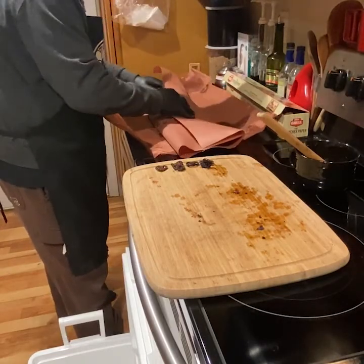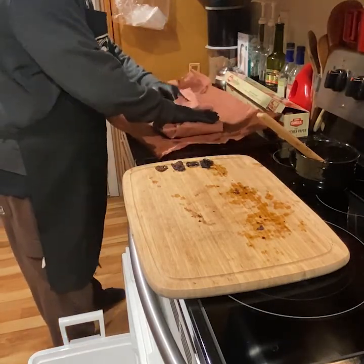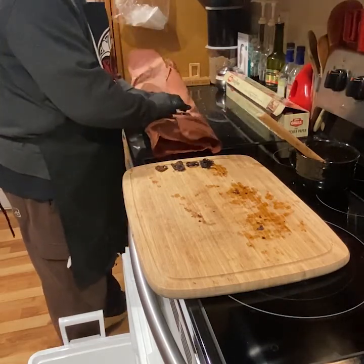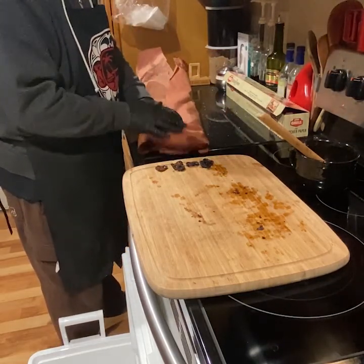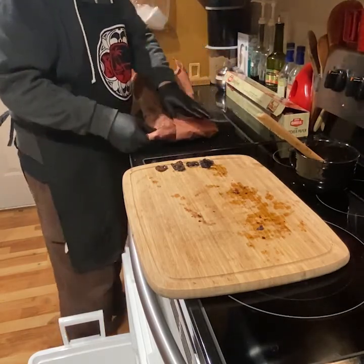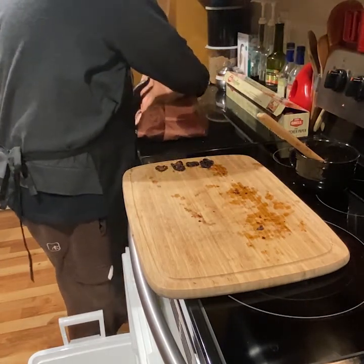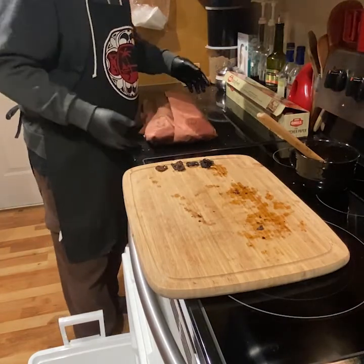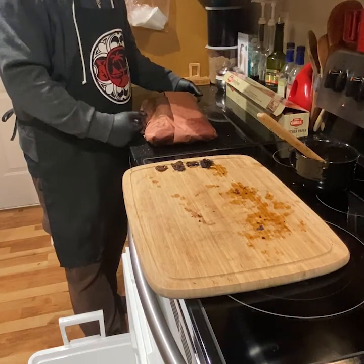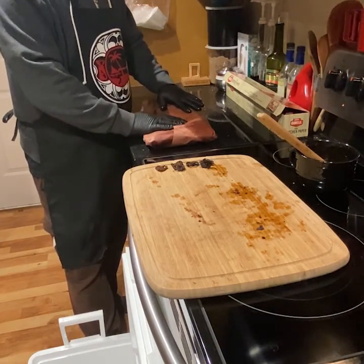We'll wrap this thing up. Let it finish doing its thing. So we really do this so that it retains back all that moisture that it lost during the cooking process. We're just gonna put this in the cooler, let it sit for about maybe half an hour, an hour maybe, all depending, let it cool down.